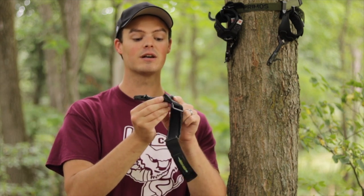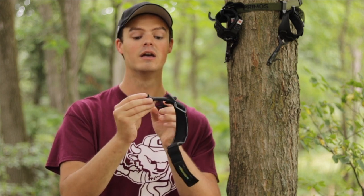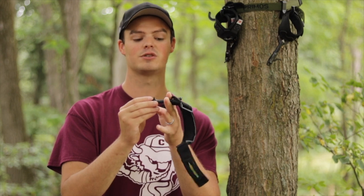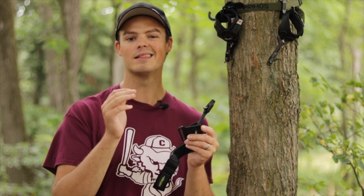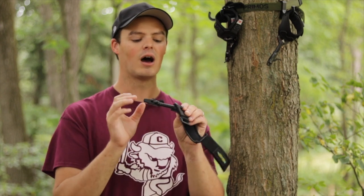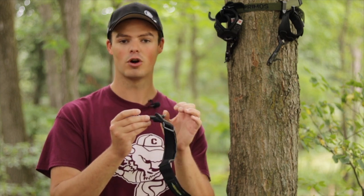This is something, even though it claims it's adjustable, I'd have to really screw this in, probably unscrew the entire thing, cut off this shrink tubing, this rubber seal here, cut this all thread shorter. It's a mess just for buying a little bit more inexpensive release aid. I wish that I went up and bought a better one, which is what I eventually did for her, so that way I didn't have to do all that adjustment nonsense.